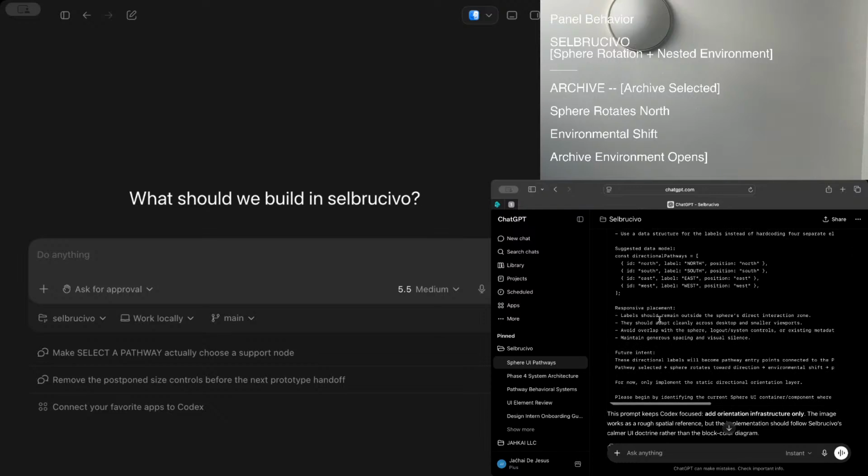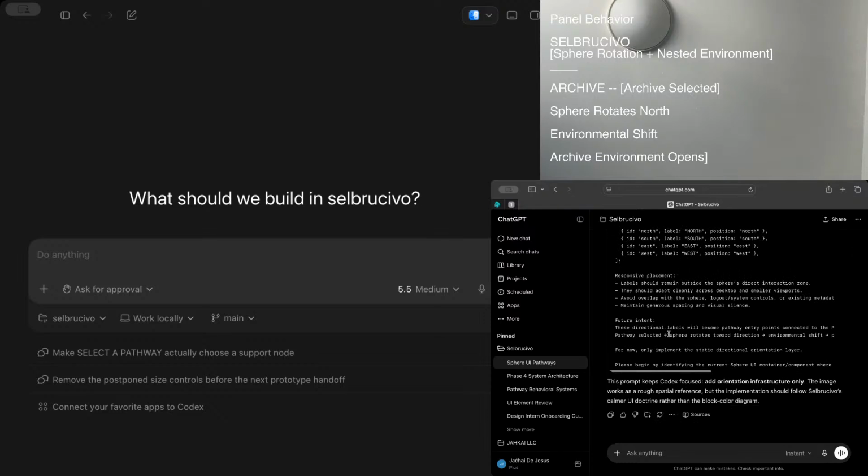Thus using Codex and GPT to vibe code this.